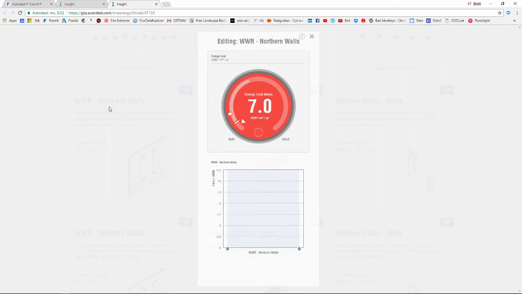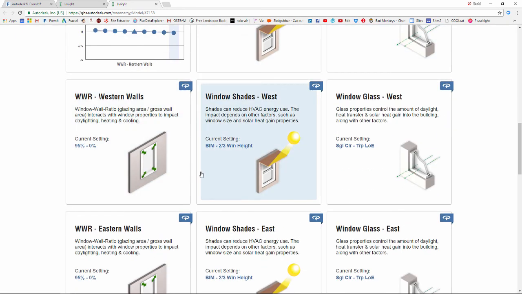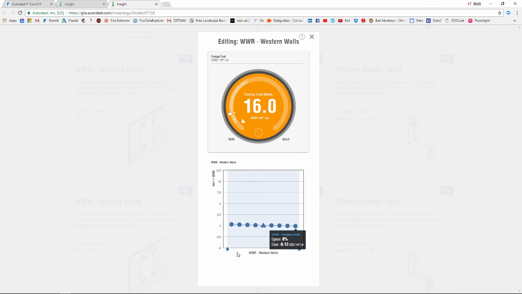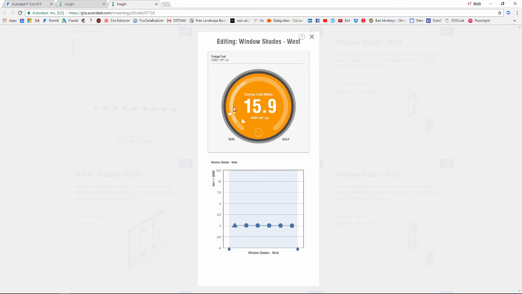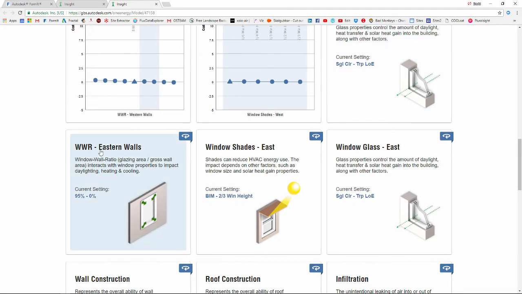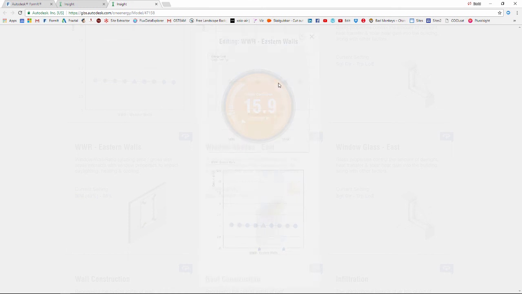Next, I know on my north wall, I don't have any glass at all. So we'll take that all the way down to 0. So I don't need to worry about any of these. On the east and west, we're going to have maybe about 40%. So essentially what we're doing in this process is we are working through establishing some baseline averages that our building and building simulation can start to respond to.